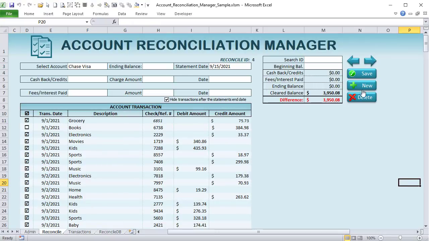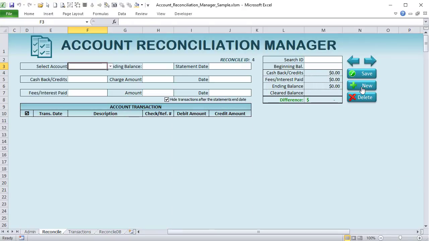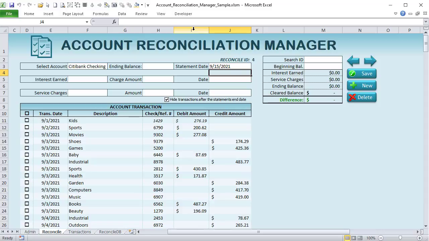All right, thanks so much for joining me. I've got an incredible training this week, the Account Reconciliation Manager. Whether you have a bank account or credit card charge accounts or any type of account, I am going to show you how you can quickly and easily not only design software around how to reconcile those, but how to create those for any type of account quickly and easily and automatically. As something gets in balance, it is going to show just like that.